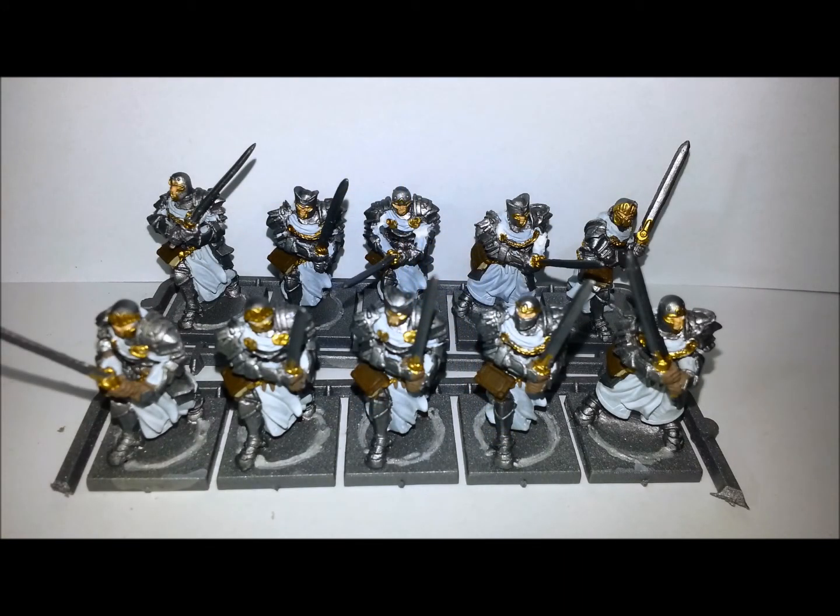So these guys, compared with the regular Basilian infantry, they've got crushing strength, which means that they're a lot more capable of wounding enemy models, and they're a bit more heavily armoured, so a bit more resilient. So I've now got base coats done on 20 of them. So from this point here, I then start applying the quick shades and washes and stuff like that. So happy with how these are coming out. I really like these models.